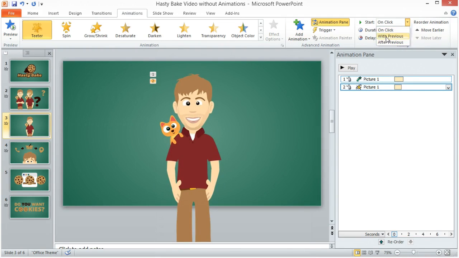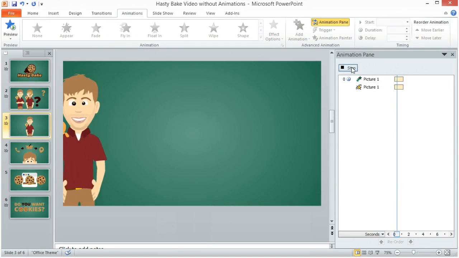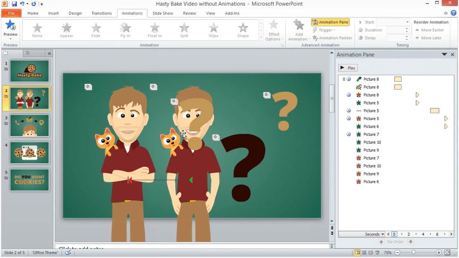And the way we do that is with previous, with the same duration, and as we know, best practice, after animation. Let's click play, and you'll see he gives a little walking effect as he comes in. It's very much these subtle things that you add to your video that really make it look a little bit more professional than it already will.